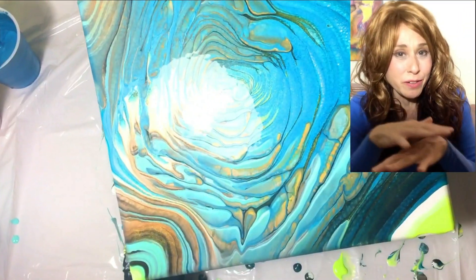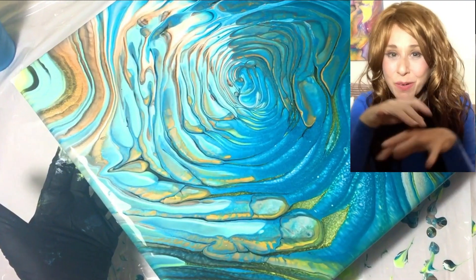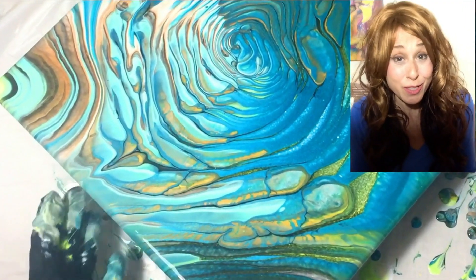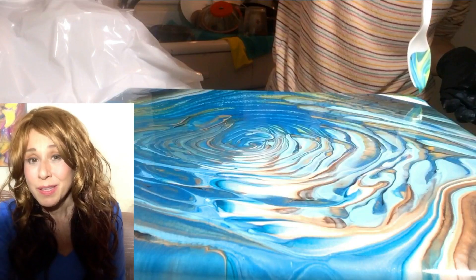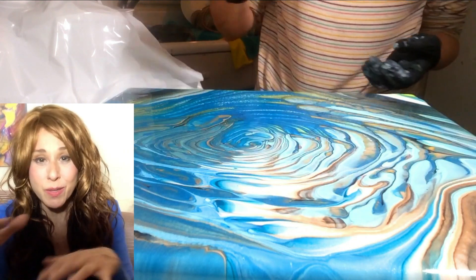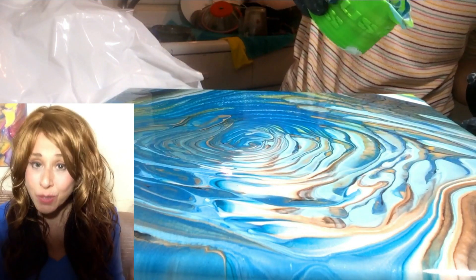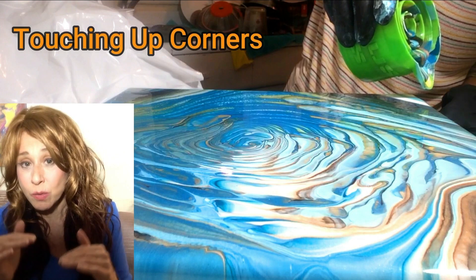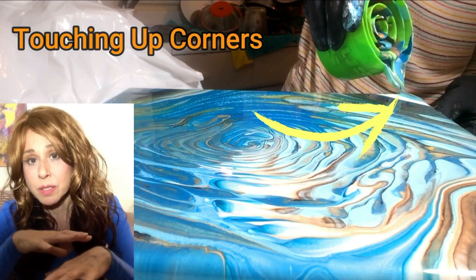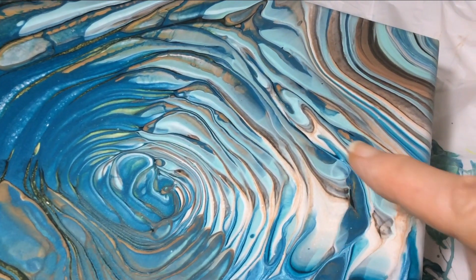Now look at the overlayering of the colors in this. This is a bit more of an overlayered type look than what I normally have ever achieved with just the Floetrol in the mix. My paints are mixed with Floetrol — I have not used Liquitex Pouring Medium in my paints. The only other place I've ever seen anything near this type of overlayering is when I have used Liquitex Pouring Medium in my mixes, and that result is something it's quite known for. What has been really interesting for me is seeing this more extensive type of overlayering like you'd expect from Liquitex Pouring Medium, but my paints are only mixed with Floetrol.